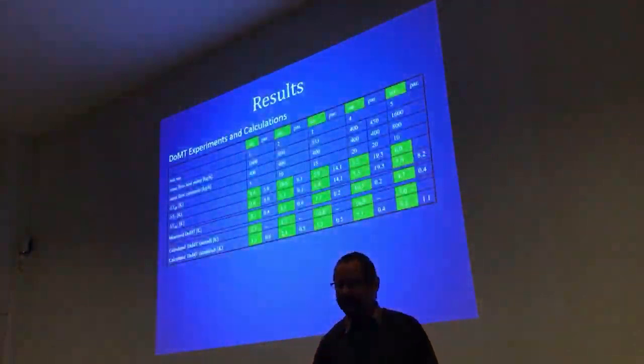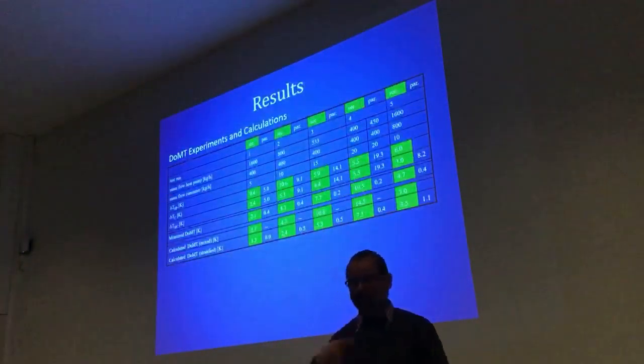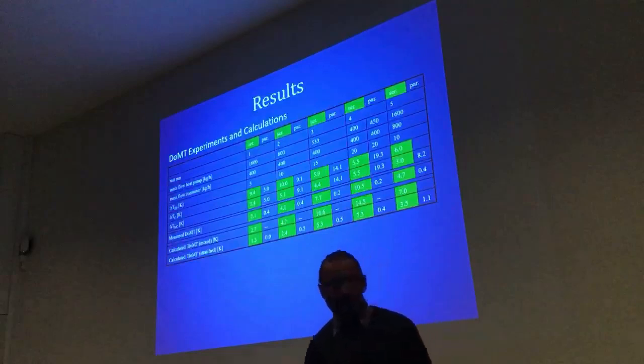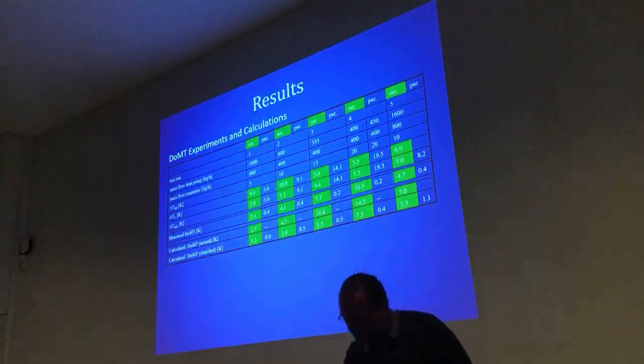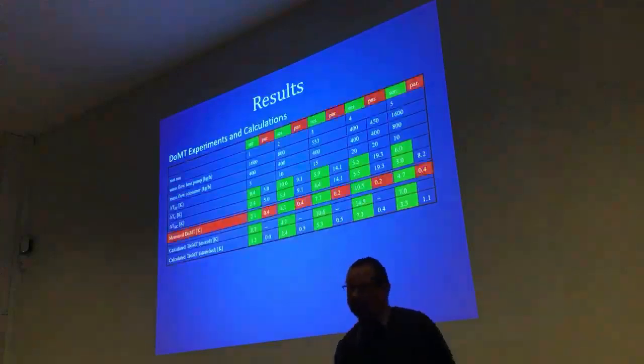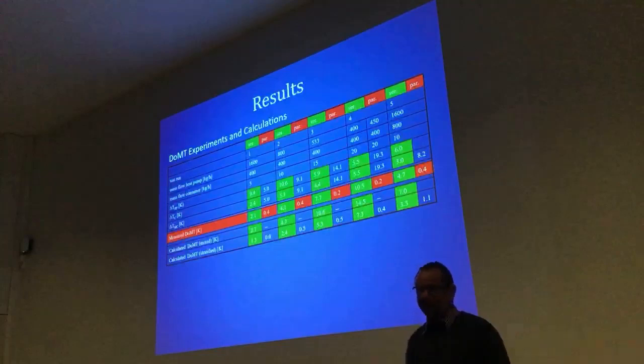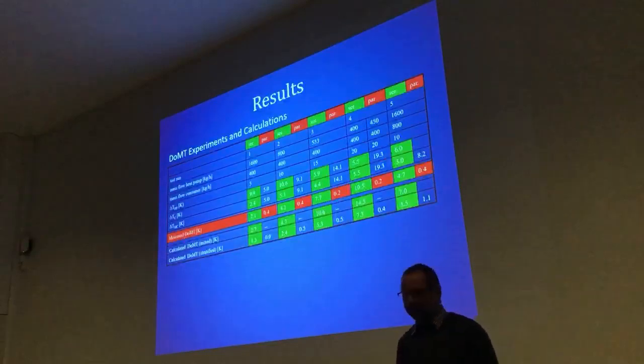So let's come to the results. Have in mind, the higher the DOMT, the lower the efficiency of the system, or the higher the efficiency losses. So in case of parallel integration, our measured drop of mean temperature was quite low. It was just between 0.2 and 0.4 degrees Celsius. So that's very low.